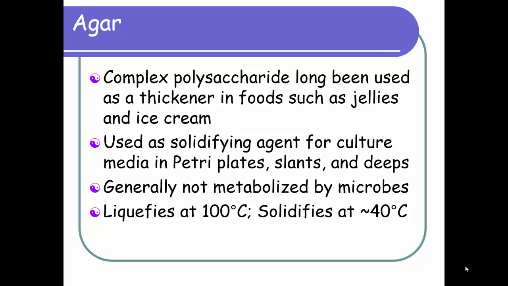It liquefies around 100 degrees Celsius and solidifies at about 40 degrees Celsius. When we sterilize the agar for the petri dishes, it comes out of the autoclave at 121 degrees Celsius. We then pour the liquid into the plates upside down and allow it to solidify to room temperature. It begins to solidify at about 40 degrees. By the time it reaches room temperature of 25 degrees Celsius, it will be solid and we can turn the plates with the agar up. It will not liquefy in the incubator at 37 degrees because it solidifies at a much higher temperature.